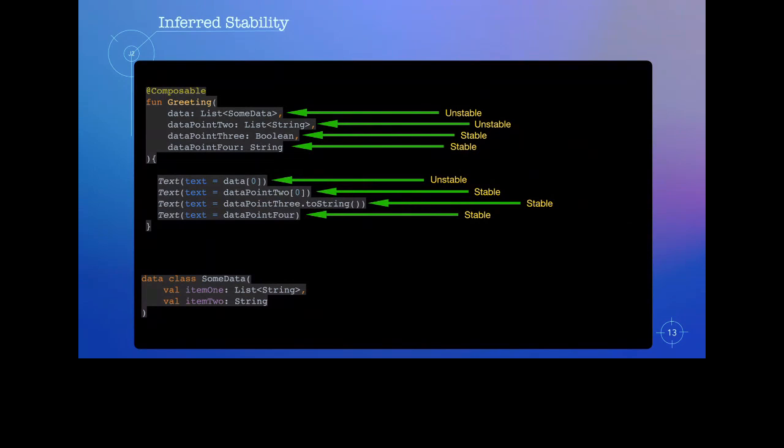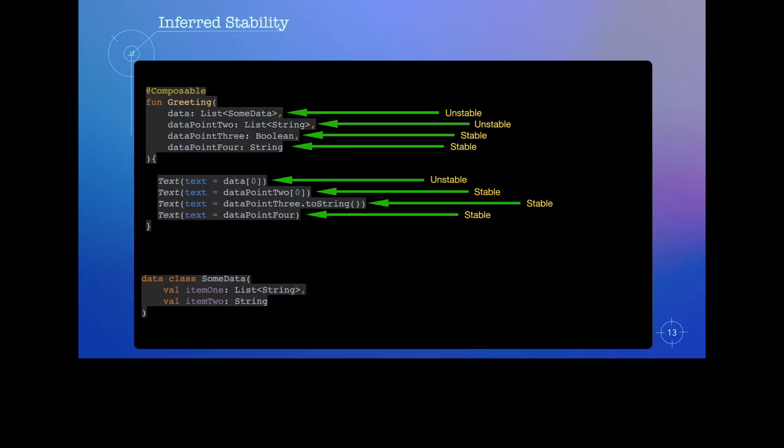So looking at some more specific examples here and how Compose will decide on the stability of parameters. The compiler will first attempt to infer the stability of any parameters. If it is not able to, it will pass the job off to the runtime. The case where that might happen would be like if you have generics or something in there. But whether the compiler or the runtime is doing it, primitive and string parameters, along with a few other types, will always be inferred to be stable. Collections objects will always be inferred to be unstable. Right? So a string parameter is always stable. A list, set, map is always unstable.